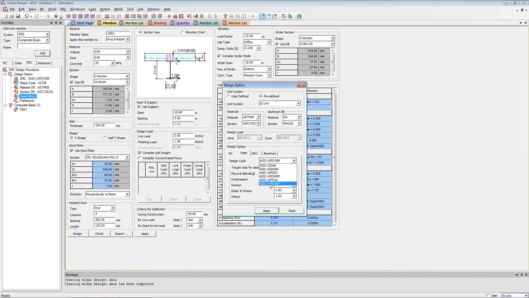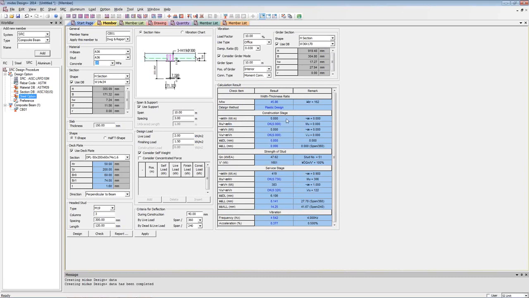These are the design codes that are available for RC. These are the design codes that are available for SRC. These are the design codes that are available. And in the coming feature, we'll have the aluminium design also.